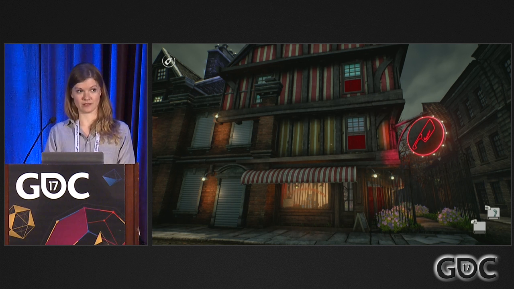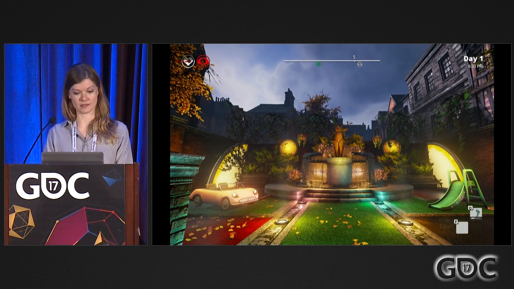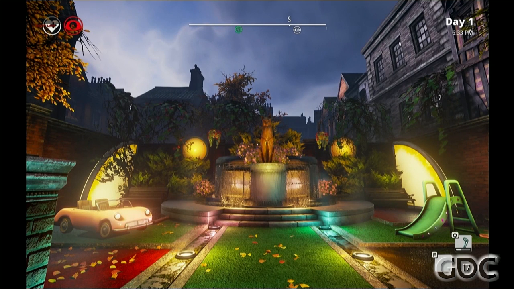So now we're kind of back to flat buildings on a grid, which is bad because that's what we never wanted. So what did we do to try to make this a little more interesting? We put a lot of love and energy into the places that we could control. So our custom plots like parks. This is an example of a place that we have control over. So we push the lighting and the composition and the story in these areas.